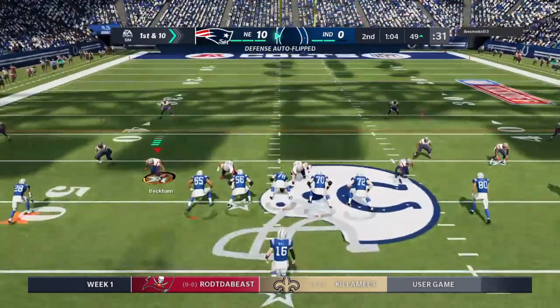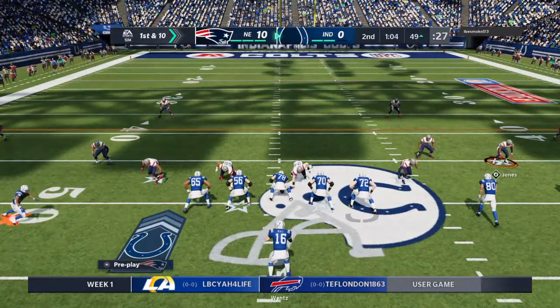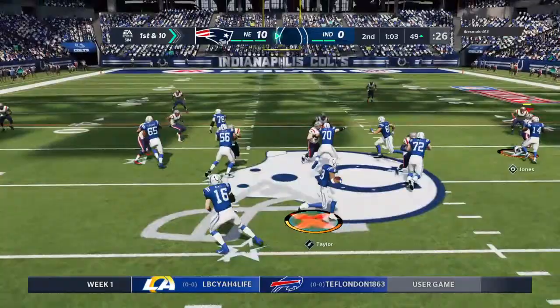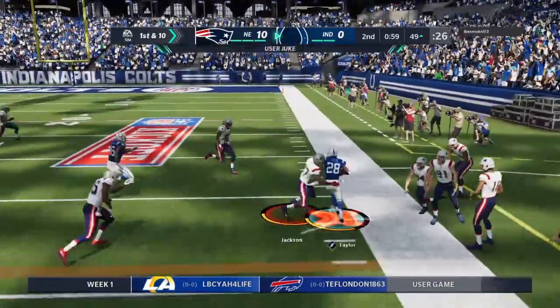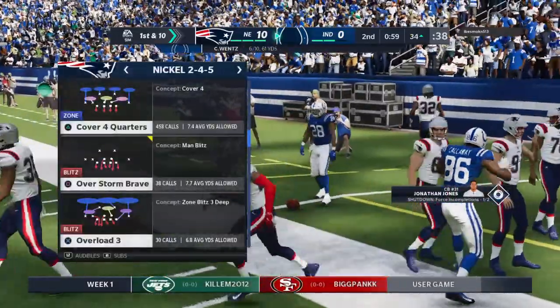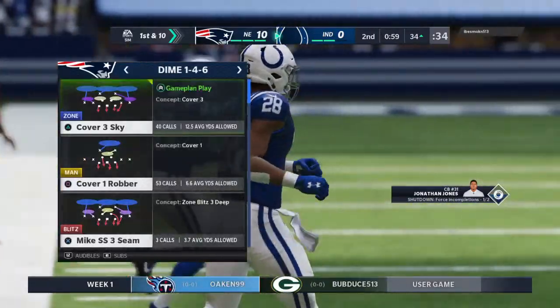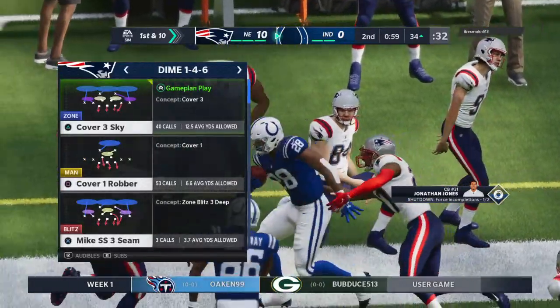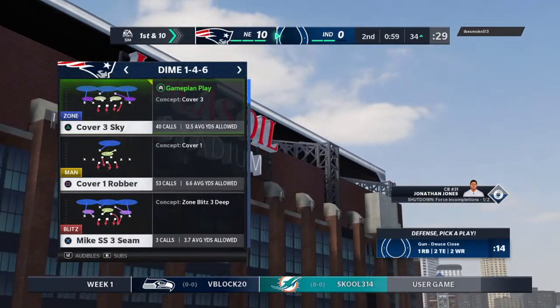First and 10 here, and you know, if they could just get 3 out of this, something about whittling it to a 1-score game at half that might provide a psychological boost. And he is out of bounds inside the 35. That one for Indianapolis, resulting in 15 yards and a fresh set of downs. Coming in, he really liked his chance of having a big year based on a terrific offseason. And runs like that on opening weekend show that he's right.